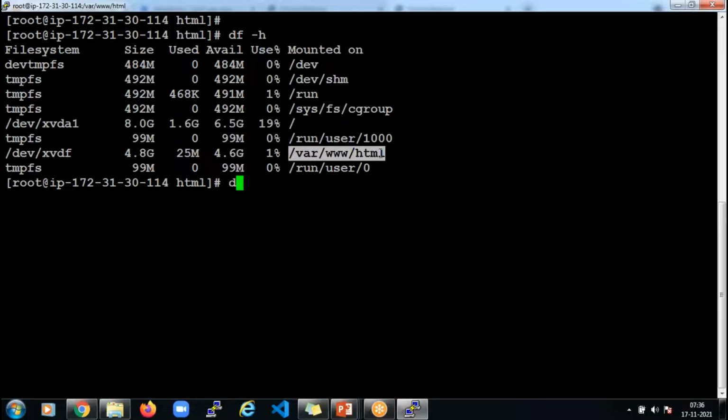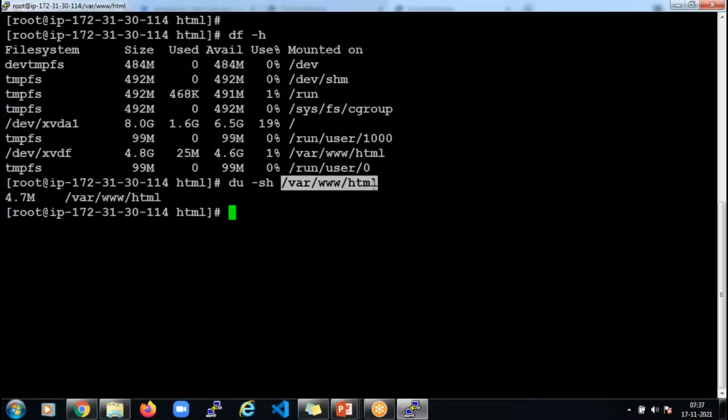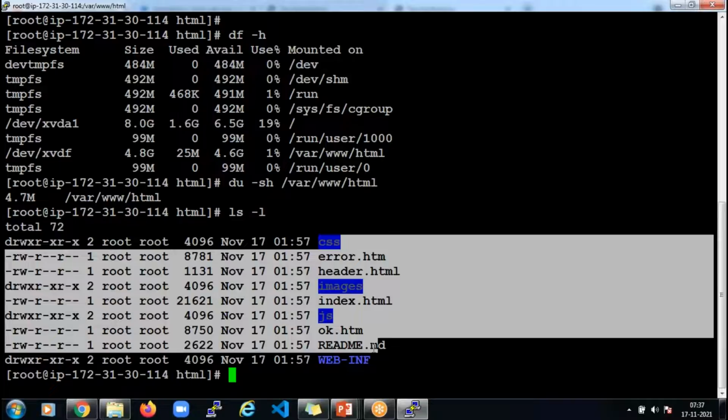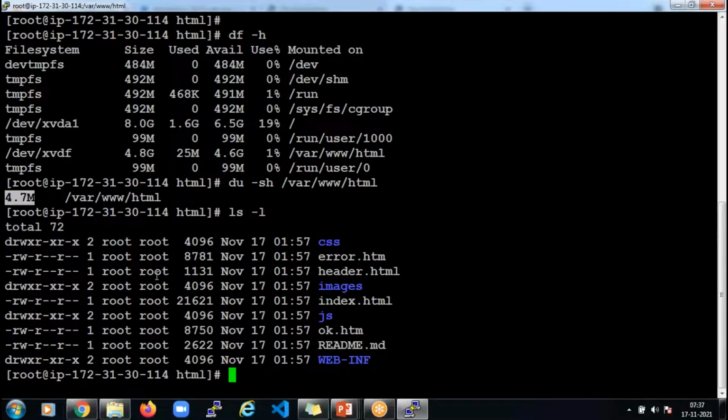How do I know? du is the command to check the size of a directory. We can see as of now in this particular directory, the code, the images, and other data that I copied, this entire data is now consuming 4.7 MB of space. But if I add more images and more videos, obviously it consumes more space. So tell me, guys, in the chat window, how much data can I keep in this particular file system? It is a maximum of 5 GB in this case.